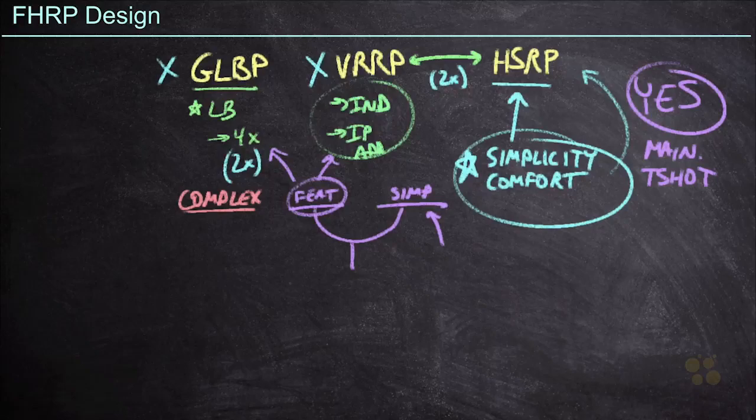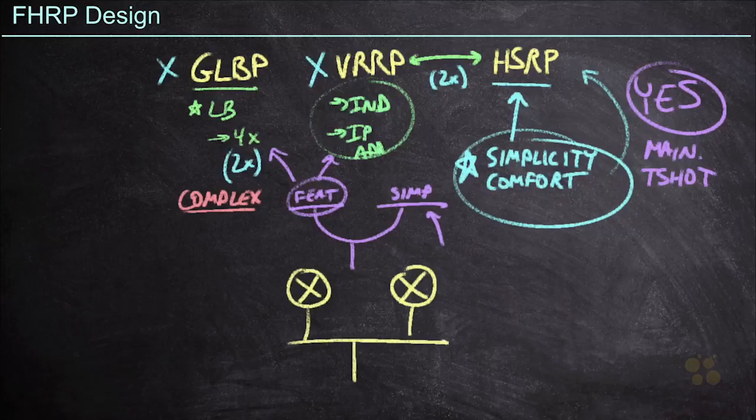What do I mean by that? When we have a pair of layer 3 devices, whether those are routers or multi-layer switches, and we have multiple subnets attached to the same set of routers, and I'll designate those subnets with different colors here, what we can do is make these routers active and standby for the two different VLANs. So for example, we can make them active and standby for the yellow subnet, but for the pink subnet, we flip those roles. We make the router on the right be active and the router on the left be in standby mode.